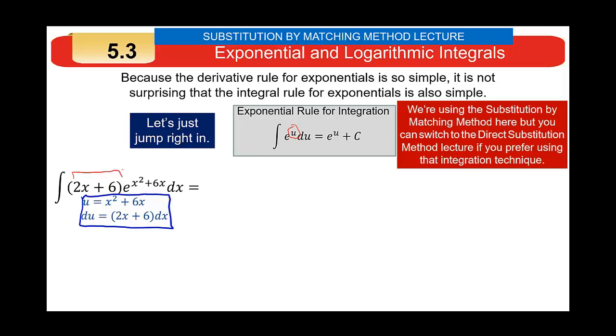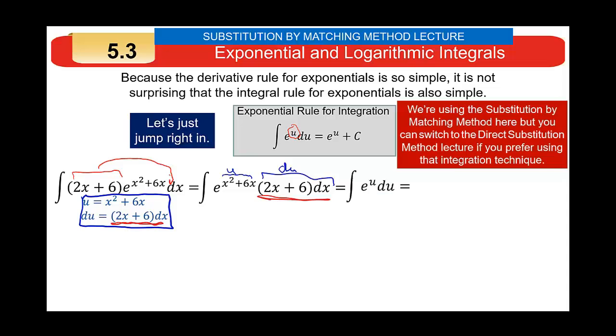So we really don't have to adjust it at all. When you get an exact match, notice the 2x plus 6 is not just to the left of the dx, but it's just very simple to move it over there. So I can move that 2x plus 6 so it's just to the left of dx, and now everything matches. That 2x plus 6 quantity dx is the differential du, and of course, as we said earlier, the x squared plus 6x in the exponent is the u. Now I don't have to make any other adjustments. I can do the substitution and get e to the u du.